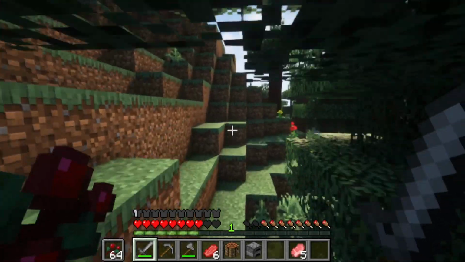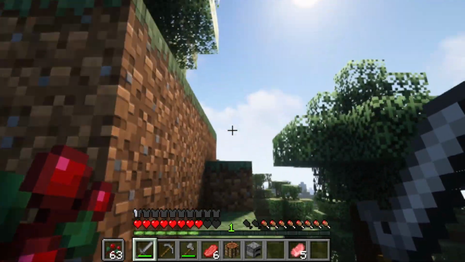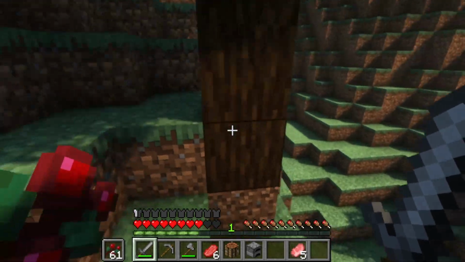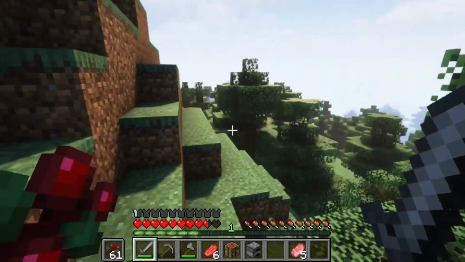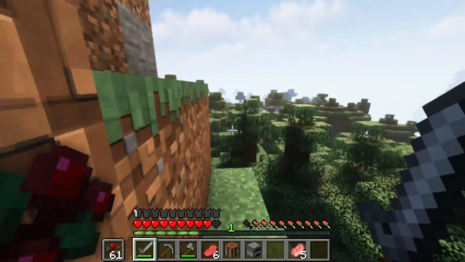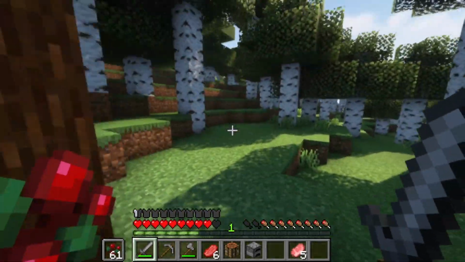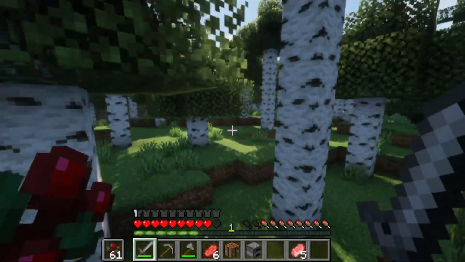I need to find somewhere to build a house. Oh my god, I don't like that. You can't even look at a block, otherwise you're gonna plant and waste your berry. I don't like that. Let's see. Yeah, it's all deep forest around here. I need a big open area to build. I have a cool house design I want to make. Ooh, a birch tree forest right now.